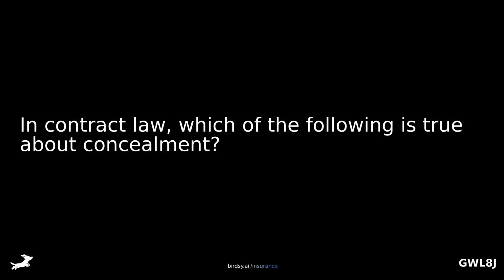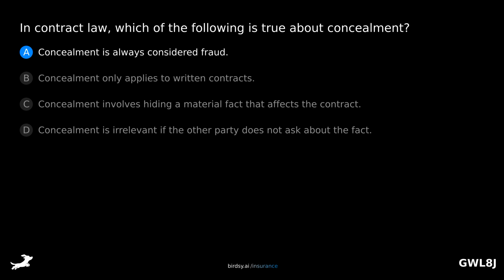In contract law, which of the following is true about concealment? Is it A. Concealment is always considered fraud? B. Concealment only applies to written contracts? C. Concealment involves hiding a material fact that affects the contract? Or D. Concealment is irrelevant if the other party does not ask about the fact? The answer is C. Concealment involves hiding a material fact that affects the contract.